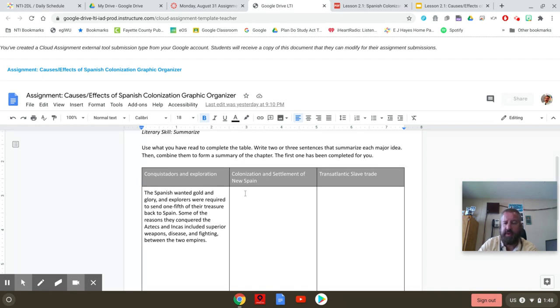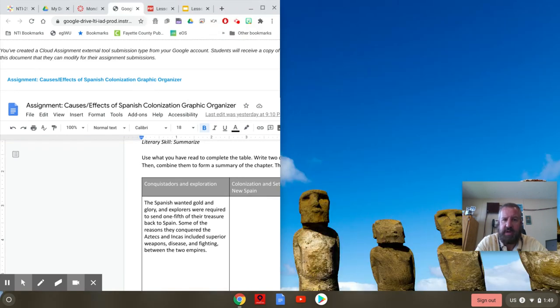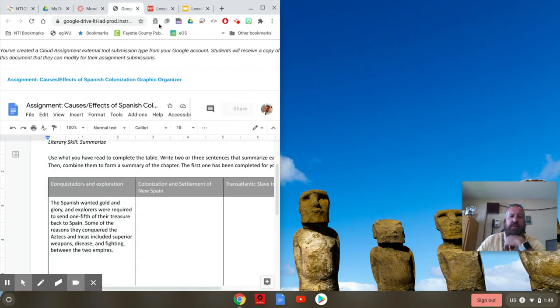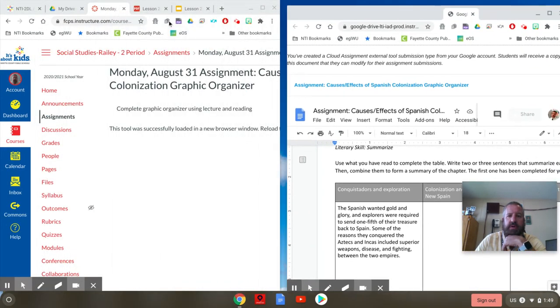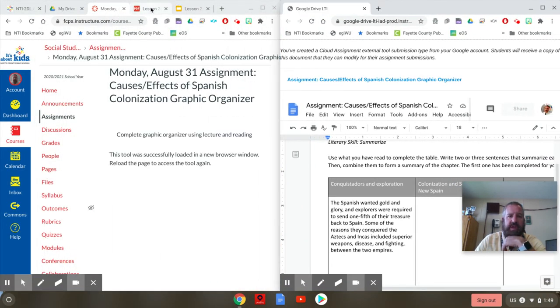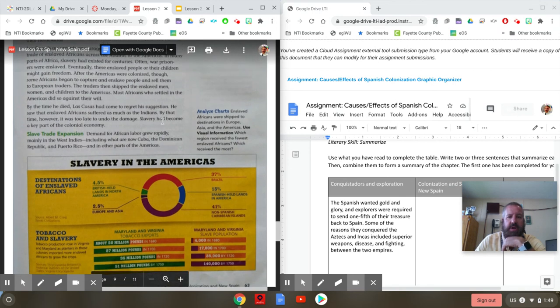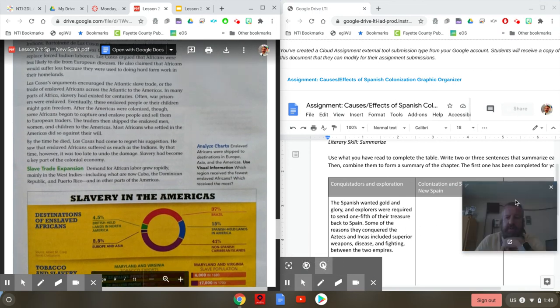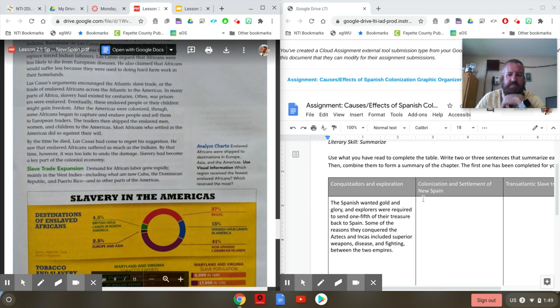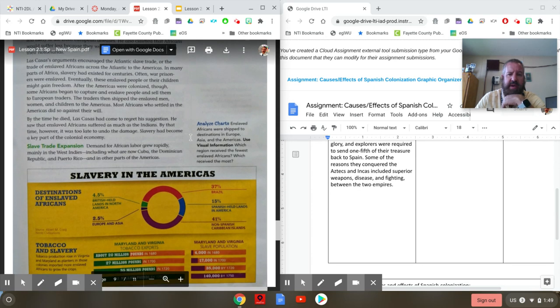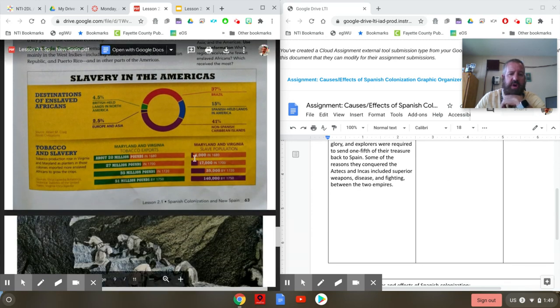What you need to do is start on page 58 of the reading and start summarizing the main idea behind colonization and the settlement of New Spain. And here's where, if you hit Alt and left bracket, which is right next to the P, it'll shrink this down for you. And what you can do is you can bring your notes over here to the right, and now you still have your reading here. So that way you can still, and let me move this screen up here, you could still have access by moving it back and forth. And as you read, then you can go ahead and get your summary done.